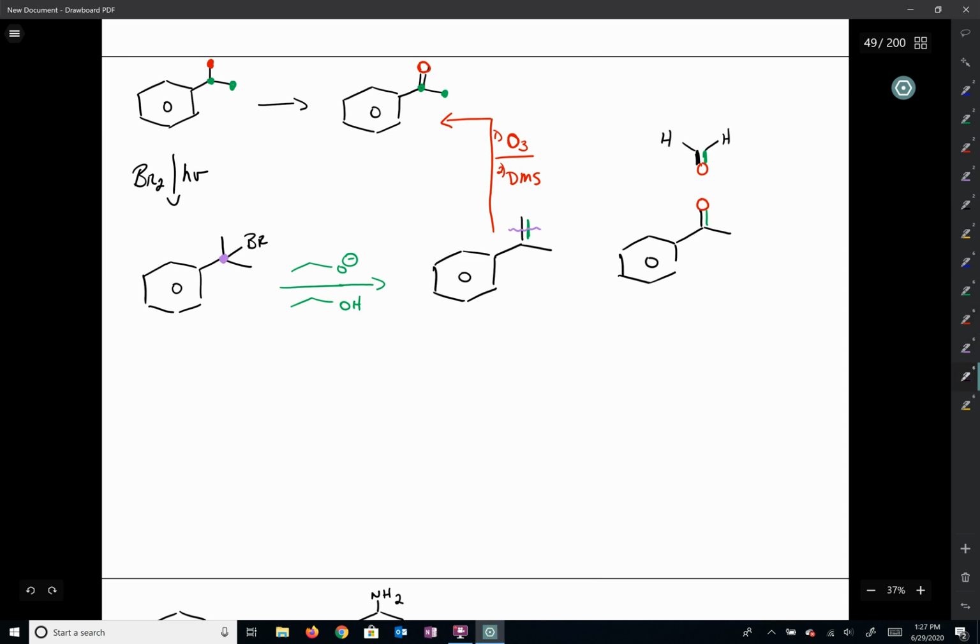So one clue would have been if I would have shown you guys that we made this product along the way also, right? That would have helped with this. But ozonolysis can cut a double bond, right? So we can break carbon-carbon bonds, and we can put an oxygen in place where we cut those double bonds.